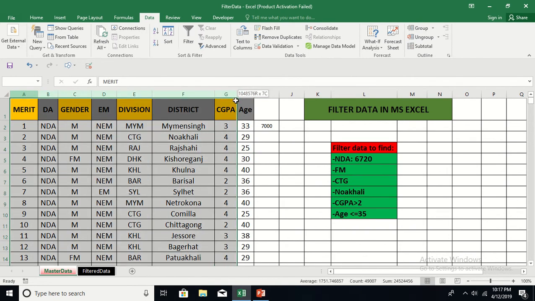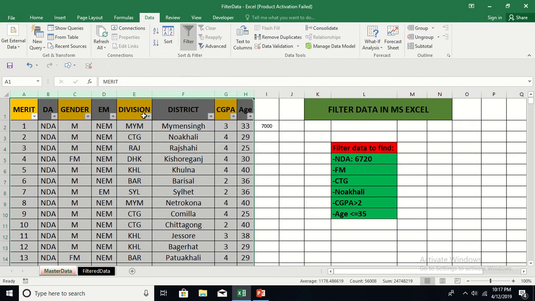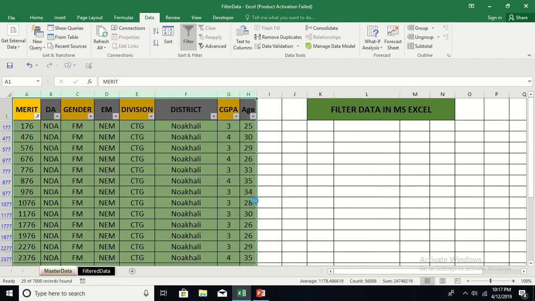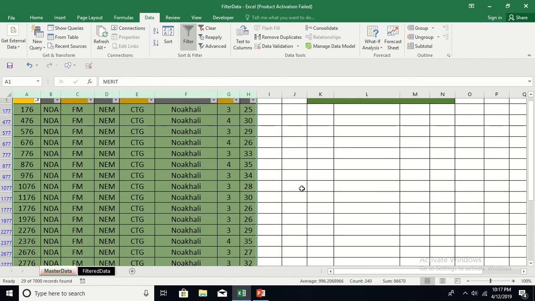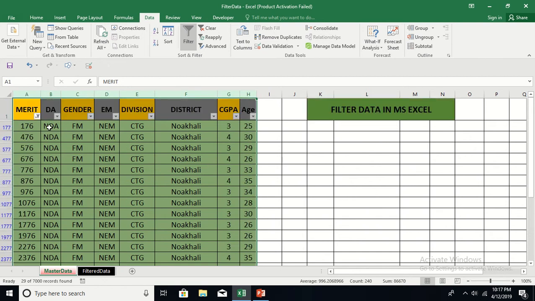Okay, all those 29 candidates, let us select all these columns from A to H and go to this filter tab again, and you can select any down arrow tab. Let us select this one, and now you can also filter by color, because you have put color on those 29 candidates, so we can filter them easily by color, right? See, all those 29 candidates are being displayed together. It is not showing any other data, only those 29 candidates.